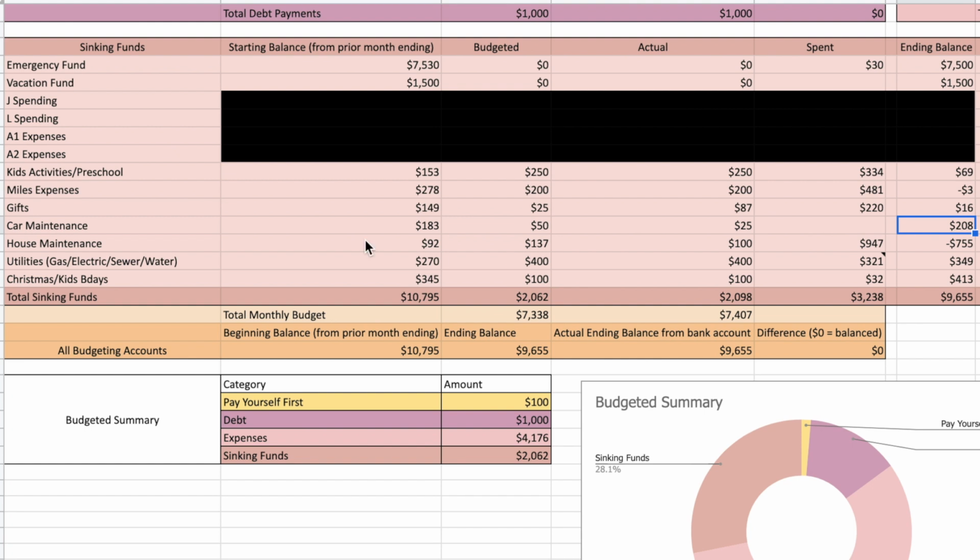I don't want to jinx it, but we haven't spent much on our cars in quite a while, besides just regular registration fees and regular oil changes. And so I just have a feeling something's going to come up with one of our cars soon. We don't drive that much, but you know, I don't know. It's just been a while. It's making me feel a little anxious.